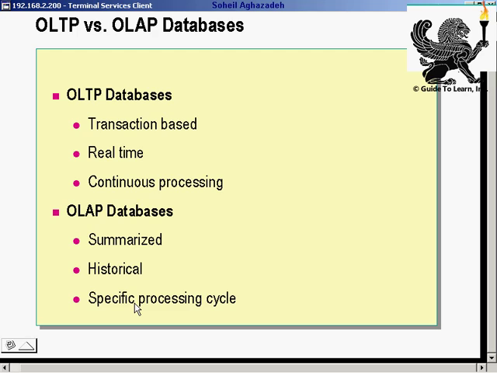SQL Server Analysis Services automatically provides that technology for you by creating a cube and processing the cube and creating dimensions. Obviously, you're making a special type of database. And then, of course, you have a specific processing cycle. And this processing cycle really depends on the business itself.